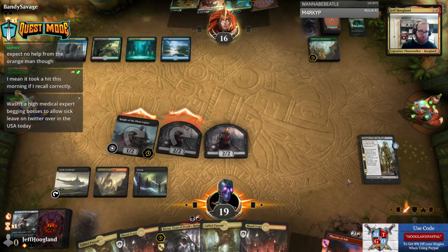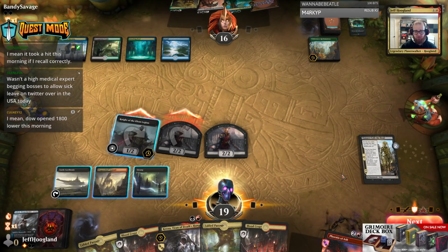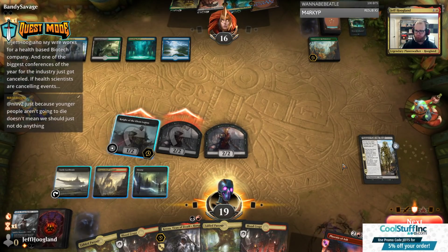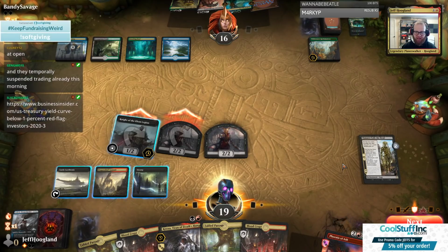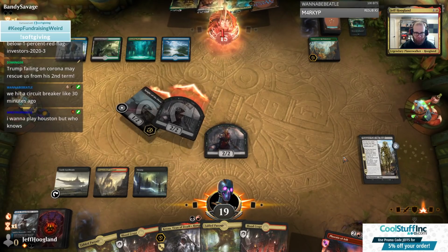Yeah, Tron, the markets are still falling regardless, but Trump thinks by concealing information and not being transparent that they could potentially fall less. Dow dropped 1,800 this morning. Yeah, it's going to be interesting to see if there's any fallout from the fact that the LA Marathon happened this past weekend.